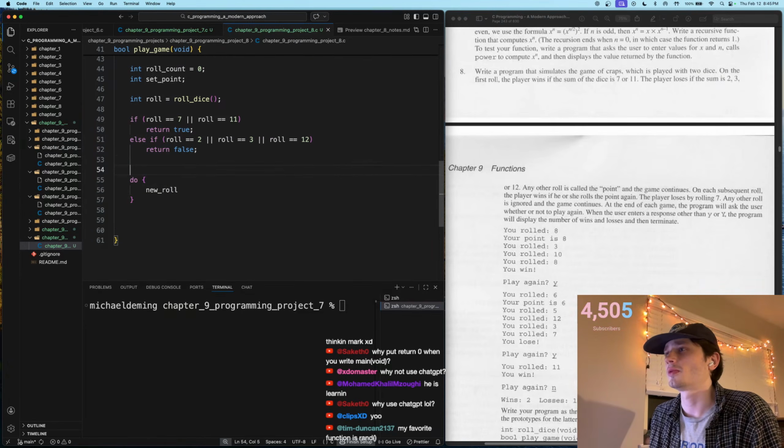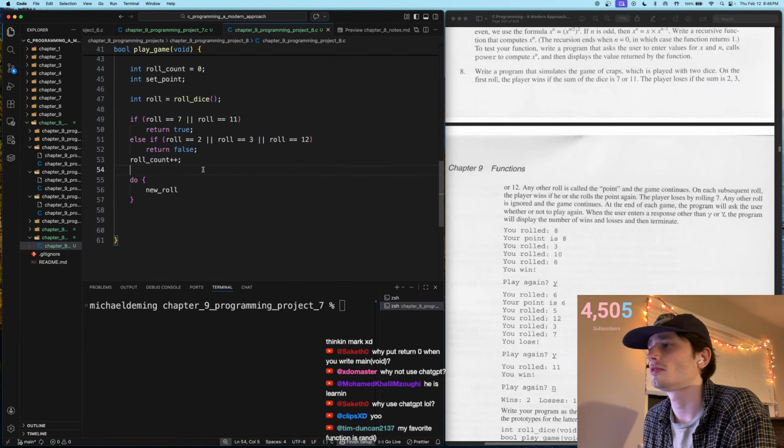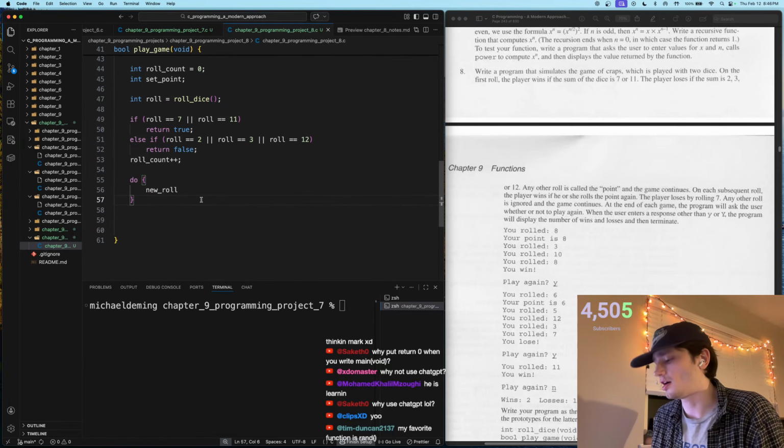If we get to this point, we're going to have to do roll count plus plus. So if we get through this point, roll count gets increased. We do a new roll while new roll does not equal 7.